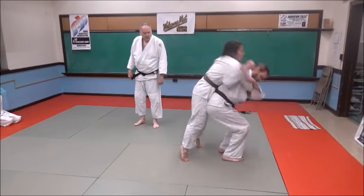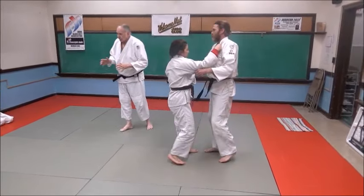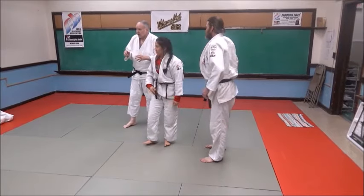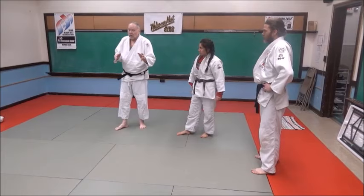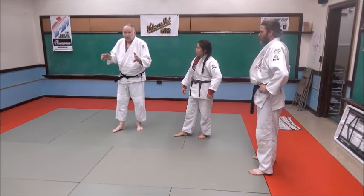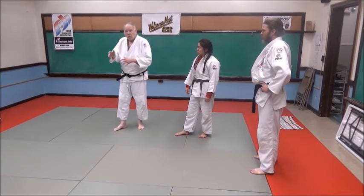Step back, pull. So you see there's a rhythm to it. And if you learn that rhythm, you'll be able to use it just about every time you want to use it. And your opponent doesn't know he or she is having a rhythm used against them. It's just the rhythm of walking.